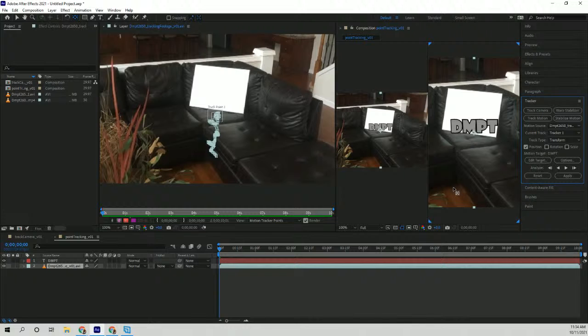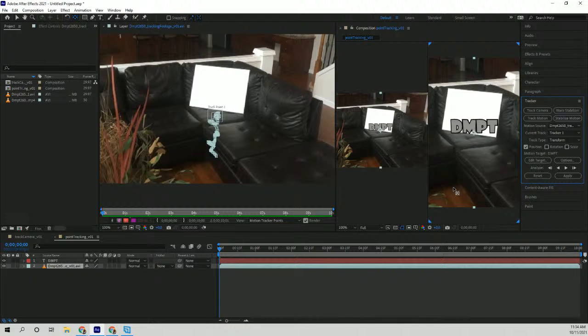When we have our text in place, we go back to the tracking panel. Let's hit the none, and select the footage and track.